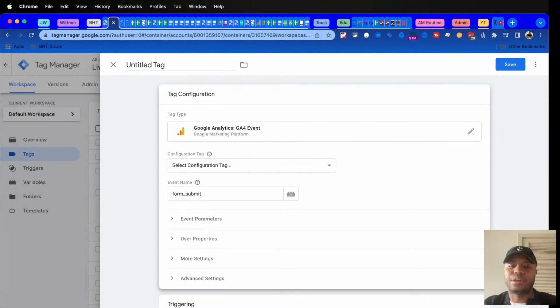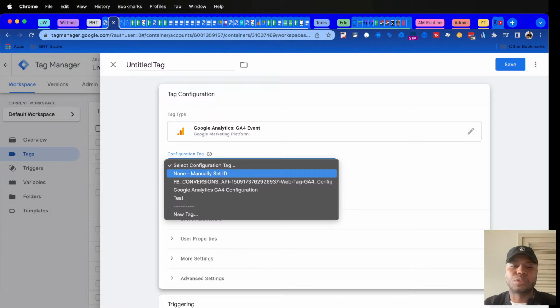Not that this is more secure, it's a lot easier to use for the user. So if you're a business owner and you're not a developer and you just need to click around and get things going, this is way more accessible.